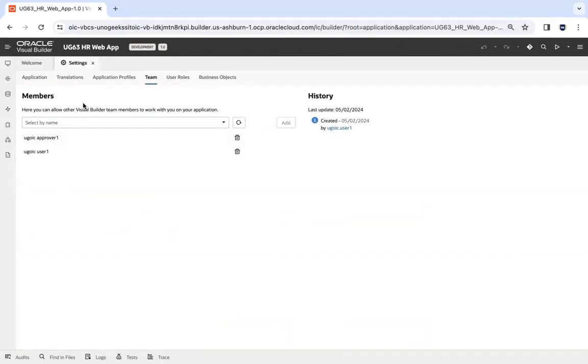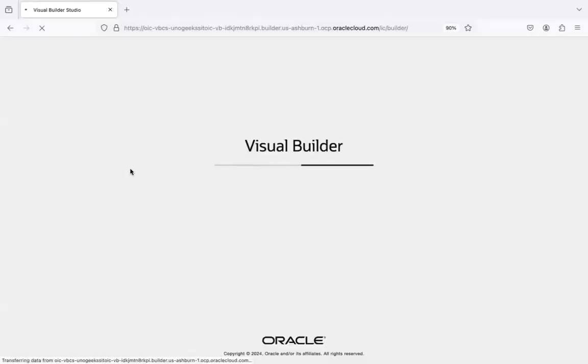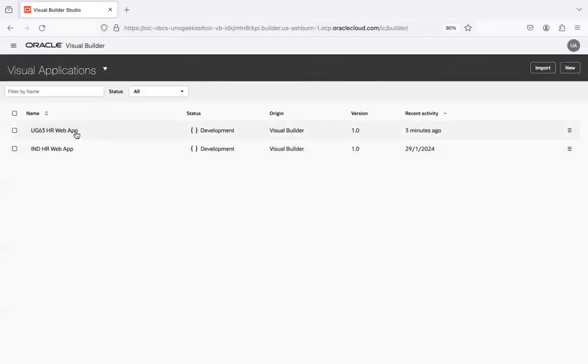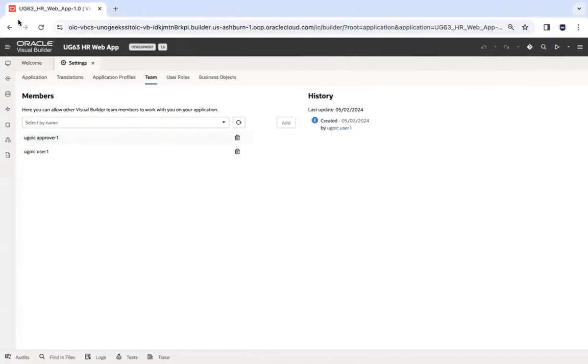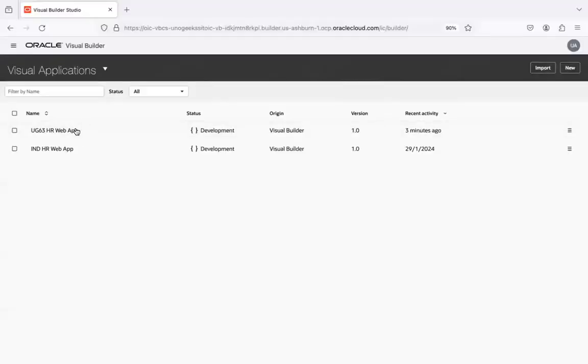Now, the moment you add this user as a team member in this application, and this user refreshes the screen, he would start seeing that application. Which means, when you go to VBCS, you get to see the applications that you have created, and you also get to see the applications that you were given access to by others.